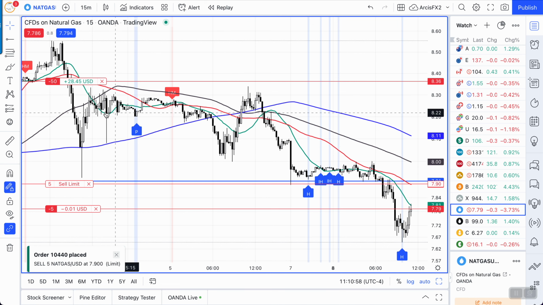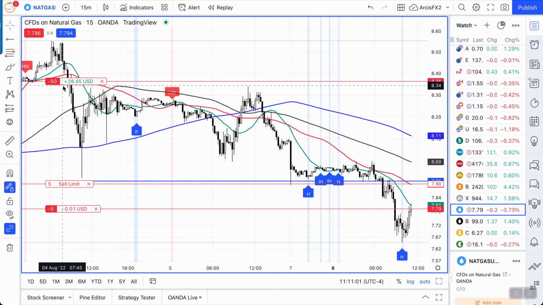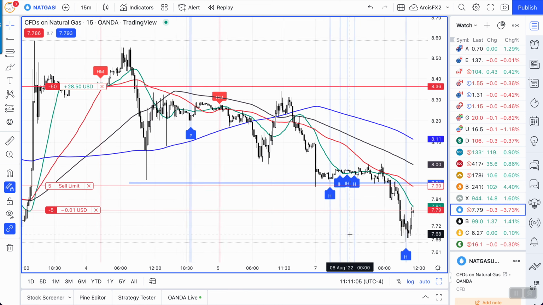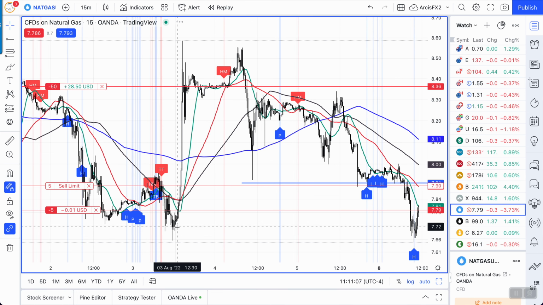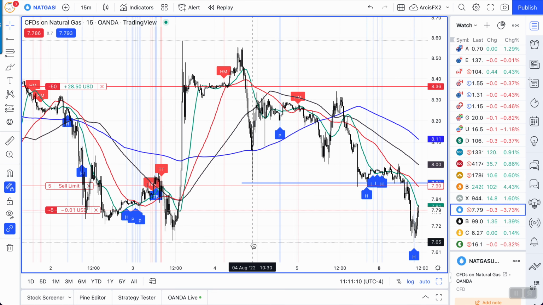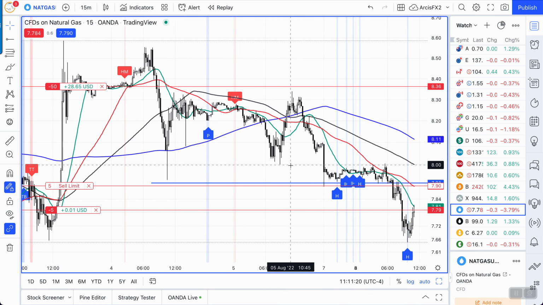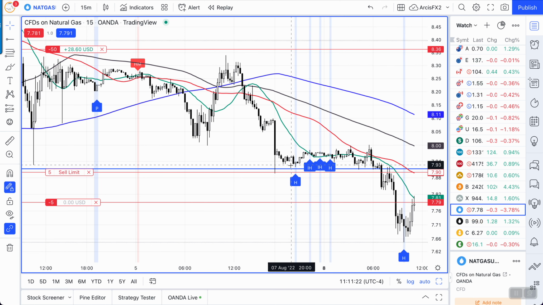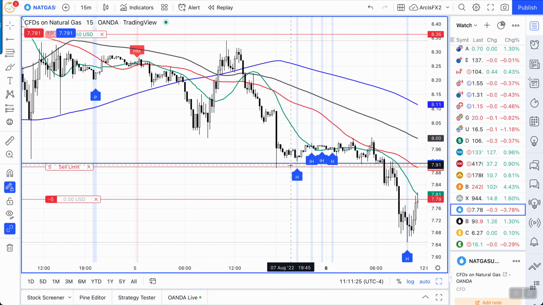Because I've already got a substantial position in and I haven't taken any of it out. If I'd taken some of that out at support, the support that we're at the moment, which is based on this level here, you can see we actually touched that support perfectly and then bounced back up again. So if I'd taken some out of there, I'd be looking to now get back into that position at this current level. But I didn't take any out, so I'm not going to add much more risk. So I'll just go with these 2 tiny positions.